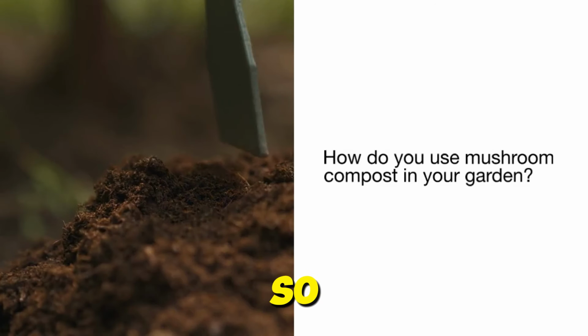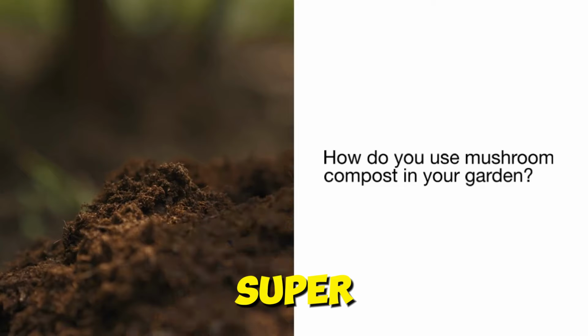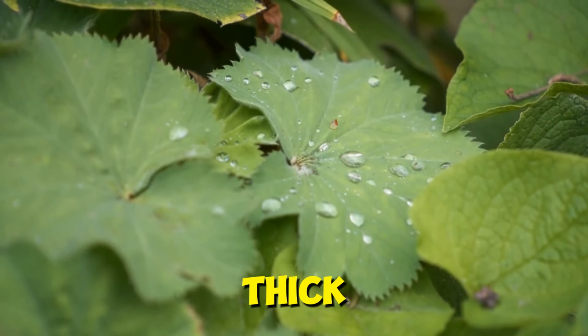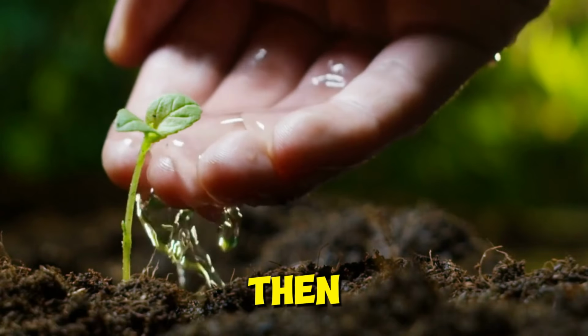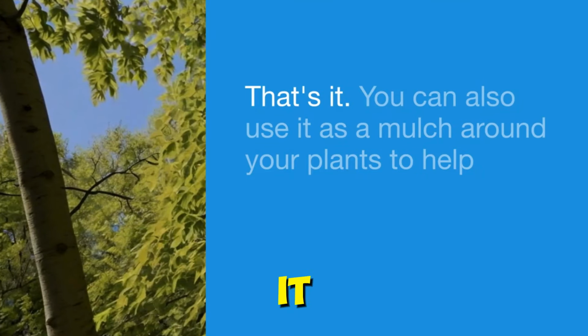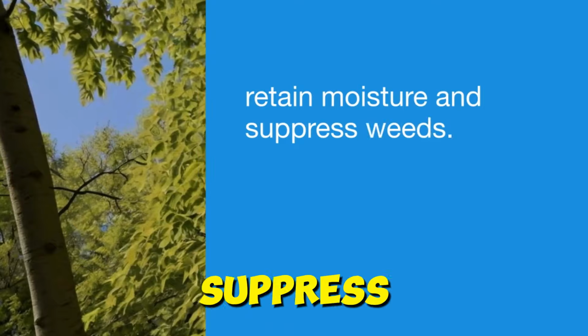All right, so how do you use mushroom compost in your garden? It's super easy. Start by spreading a layer of mushroom compost about 2-3 inches thick over your garden beds. Then work it into the top few inches of your soil. That's it. You can also use it as a mulch around your plants to help retain moisture and suppress weeds.